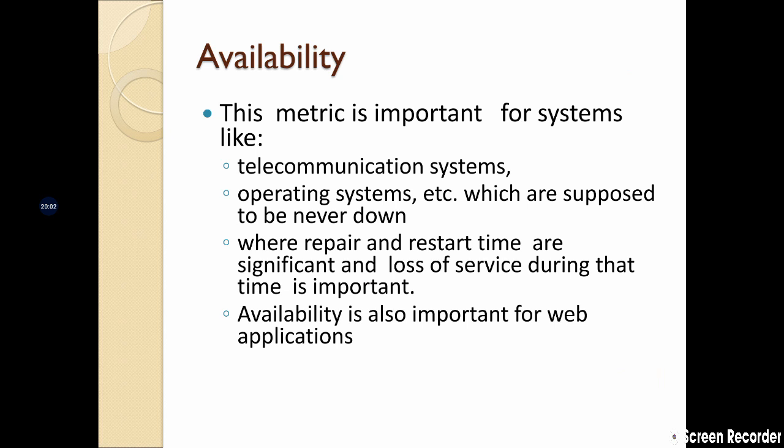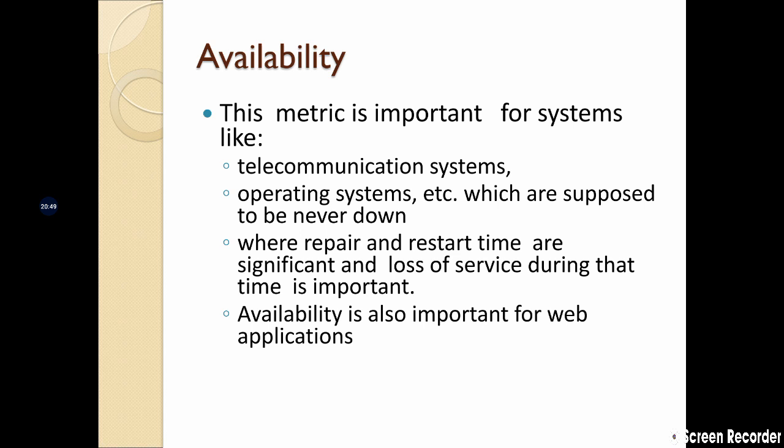Okay, and the last one is the availability metric. Now this is important for systems which need to be available 24/7. For example, the telecommunication system, operating system of servers. If you are running a web server or a web application, for example, Google or Twitter or Instagram or Facebook, these kinds of applications should not have any downtime, because even if they are shut down for 1 minute, there is a huge hue and cry. So availability is a metric which is important for all systems which have real-time data processing, and which are being used across the world 24/7.